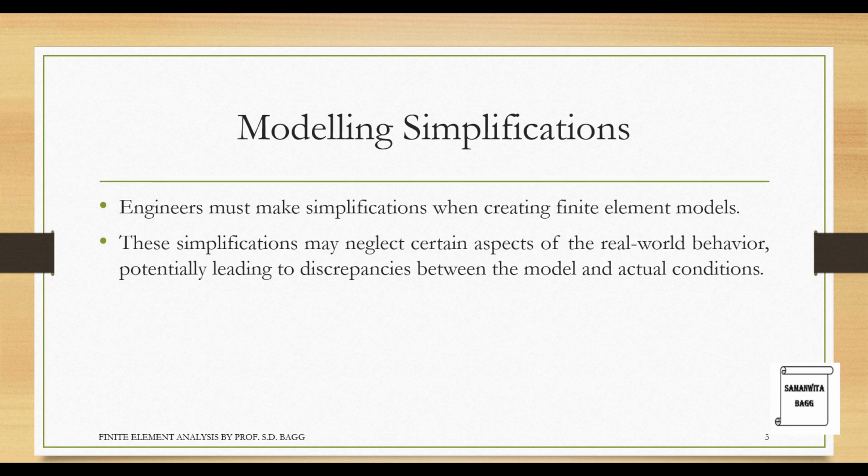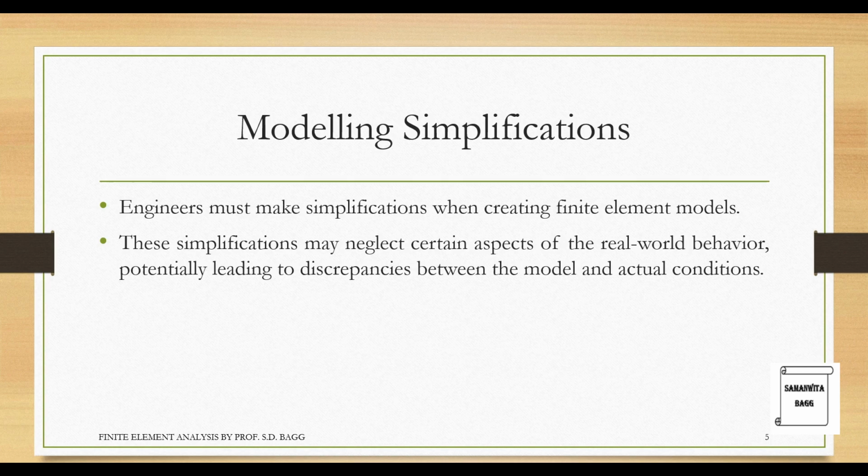Also, sometimes when you're trying to mesh a very complicated design, it is going to show you that the mesh has failed because there are certain parts which are so small that meshing is not possible, or you may have to give large size mesh, which means you will not get good solution. So in such situations, what we do is we try to simplify the model and make it such that meshing and other options are easily available.